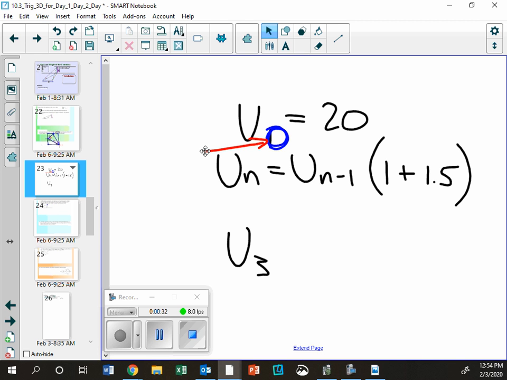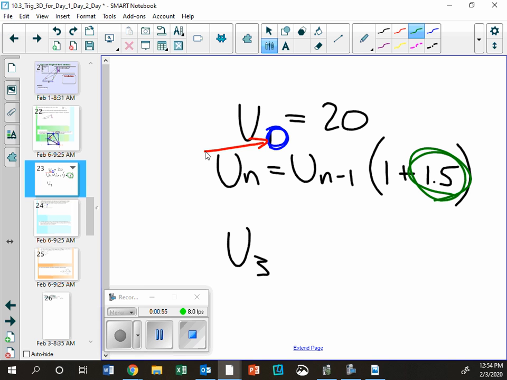All right, so this problem that we have here has 20 of something, and it's not growing by 15%. We established that before class. This is way bigger than 15%. What have I got in here? What was this again? You remember? 150% growth. All right, so then, what do you get with u sub 3?